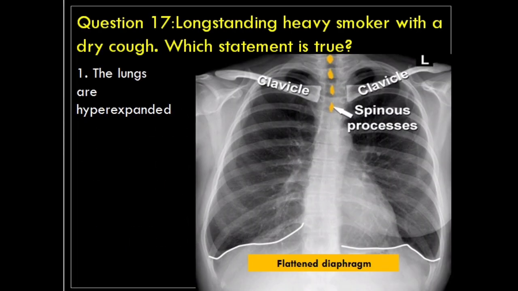The correct answer is the lungs are hyperexpanded. The costophrenic angles are blunted. This is because the lungs are hyperexpanded, as indicated by the flattened diaphragm, rather than because there are pleural effusions. If anything, the patient is slightly rotated to the left. The heart is not enlarged. The smoking history is relevant to chest X-ray interpretation. The diagnosis of emphysema cannot be made in patients with hyperexpanded lungs unless the smoking history is known.